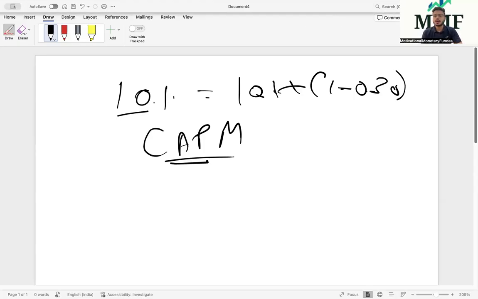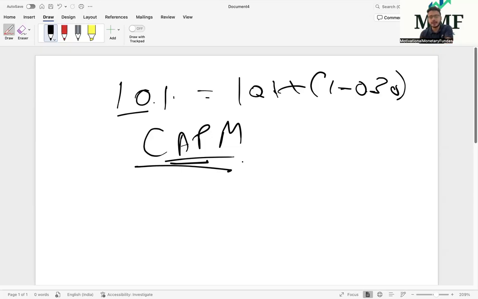ठीक है। अब CAPM मॉडल क्या बोलता है? It is your Capital Asset Pricing Model, for all of those who are students of commerce, have done BBA and B.Com and B.Com Honours, BMS, MBA later. Even if you are a science student but have done MBA, CAPM model is something which is taught everywhere. But if not, I'll try to simplify this model for you.